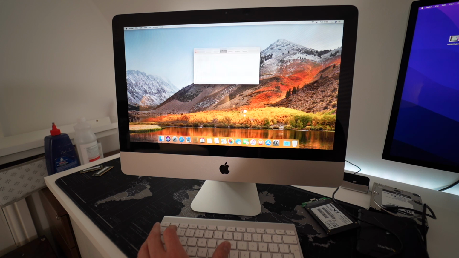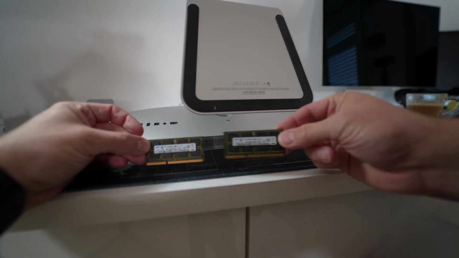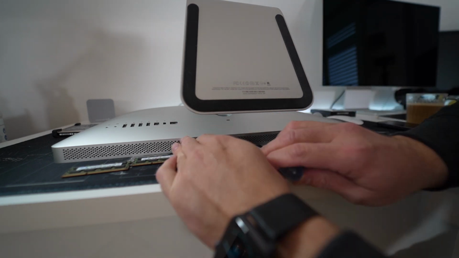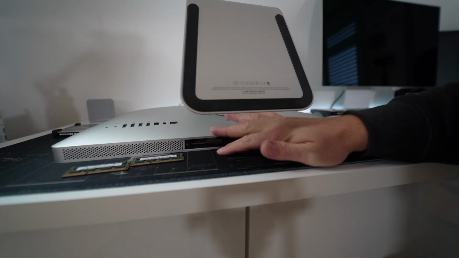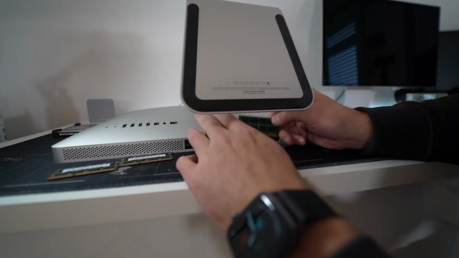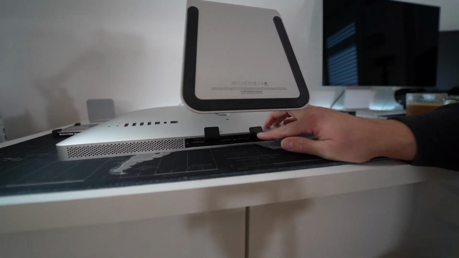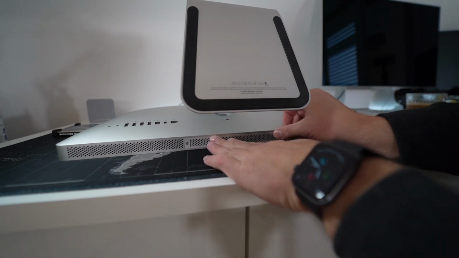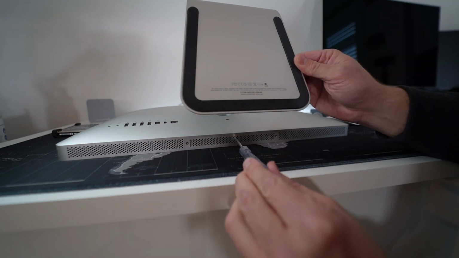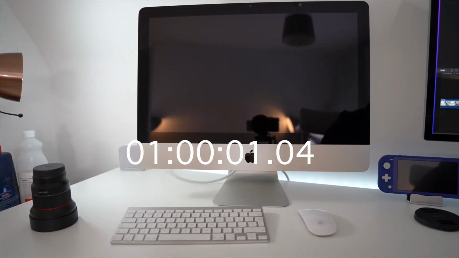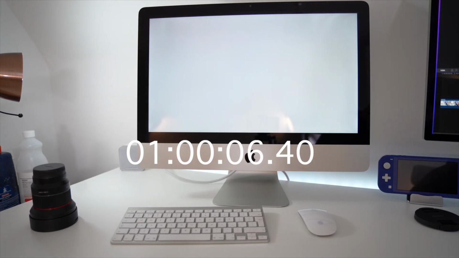Is this. So there's still two slots of RAM free, so I'm just popping some extra RAM in, and that's pretty easy. Just pop this little trap door off the bottom of the Mac. I just quickly checked. So at some point, as I say, it's been refurbed. I imagine it maybe came with 4 gigabytes initially. So someone's put 8 in. I've now put an additional 8 in, which takes it up to 16 gigabytes. So now it boots a lot faster. And it has 16 gigabytes of RAM.